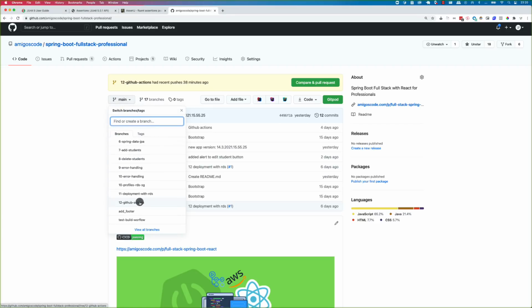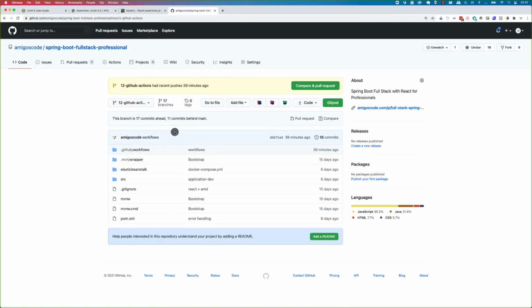So after GitHub Actions, you can clone this and then check out this branch right here, or you can just download the zip, but it's best if you use Git. I'm going to leave the link under the description of this video so you can check this branch.